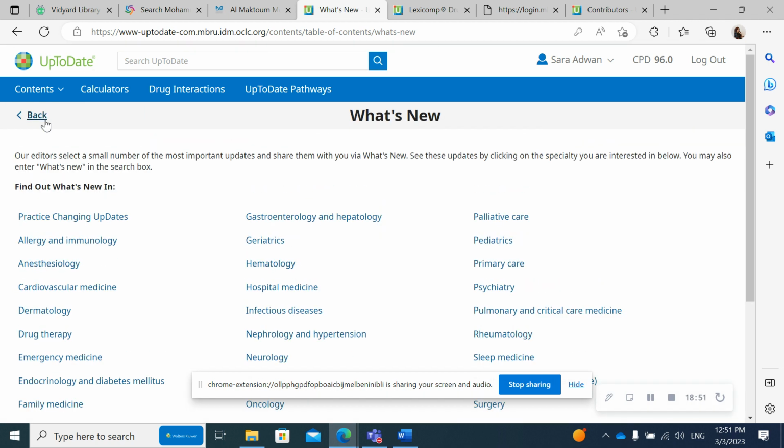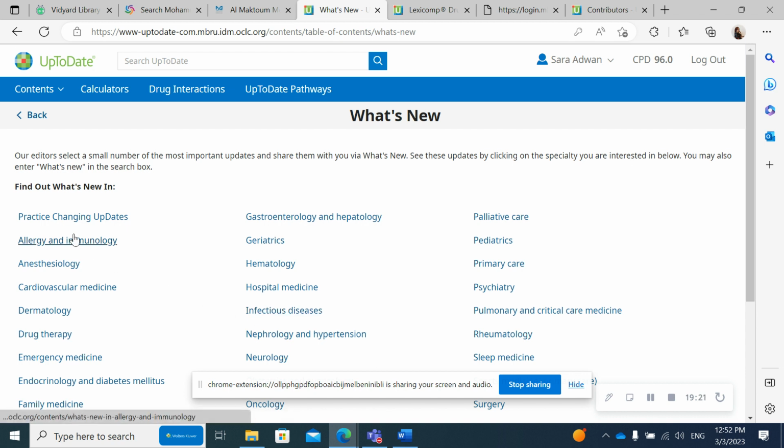Now, because we understand that it is very hard for the doctors to scan all the available literature in order to stay up to date with the current issues or the current advances that are happening in the medical field, we have brought up this feature, which brings to you what is new under the different specialities of UpToDate. This brings for you a summarized form of some useful insights that our editorial team thought it would be useful and beneficial for you as a clinician to know more about.